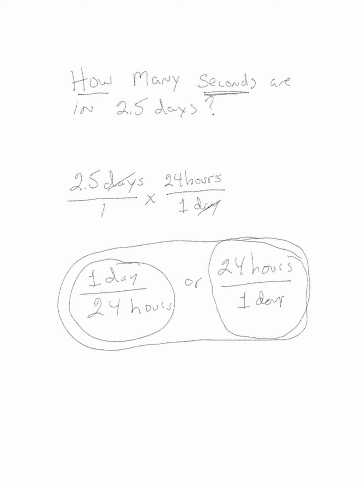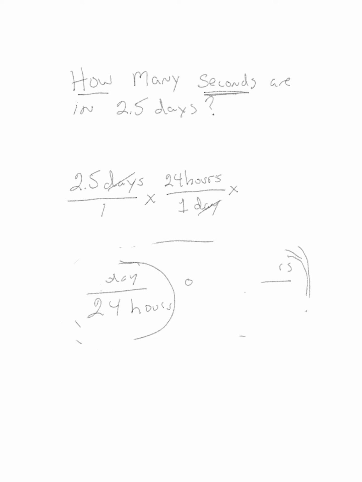Now I'm going to go from hours to minutes, because that's another conversion factor I can use, since I eventually want to get to seconds. So I'm going from larger to smaller and smaller units, so that I can get my final unit, which is seconds. I need to figure out what conversion factor I'm going to use for this. Let's look at two conversion factors. You have 1 hour over 60 minutes.